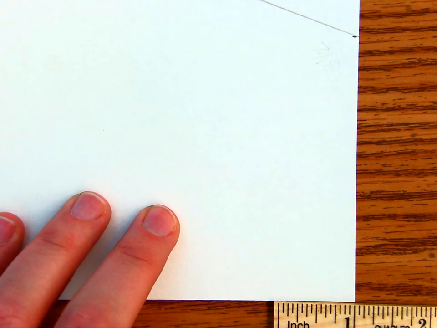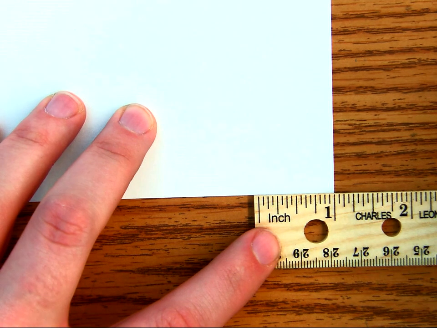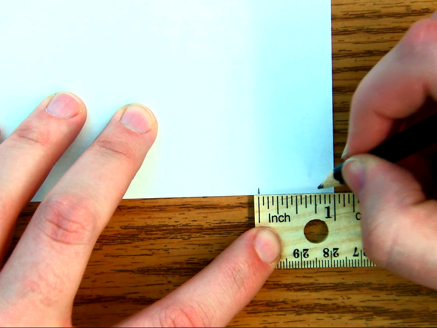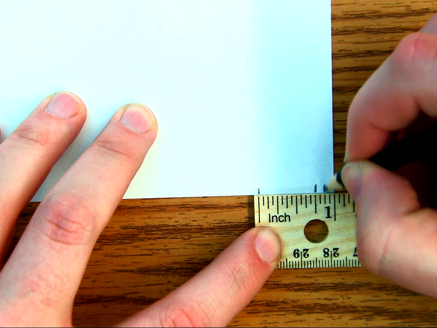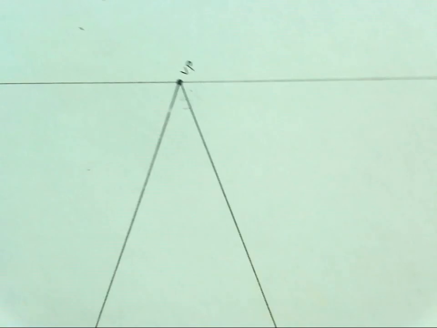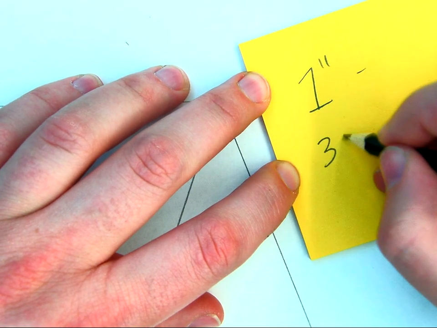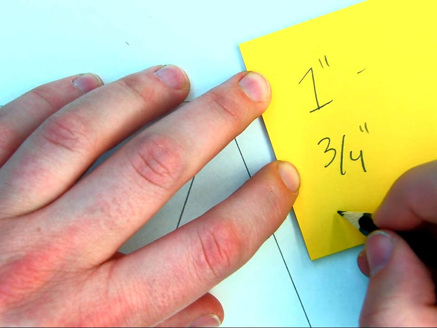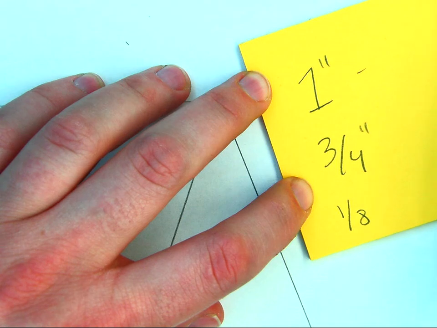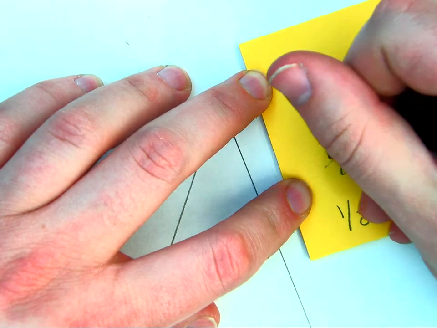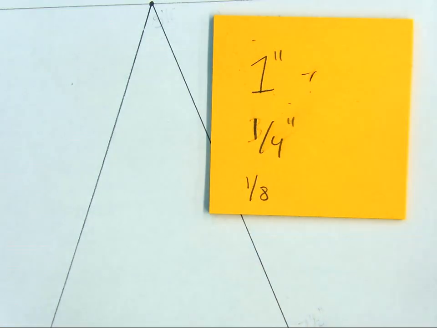We're going to make that same mark down here on the other side of our paper. Notice we passed our road right there on the right side, all the way down, and then we lined up with our 1 inch down here on the bottom again. We're going to make a mark at the full inch, here at that 1/4, and there at the 1/8, okay? So you should have those 3 measurements in there. You should have 1 inch, 3/4 of an inch, and then half of that, which is 1/8 of an inch. We'll call this 1/4, okay? So those are your measurements, 1 inch, 1/4, and 1/8.